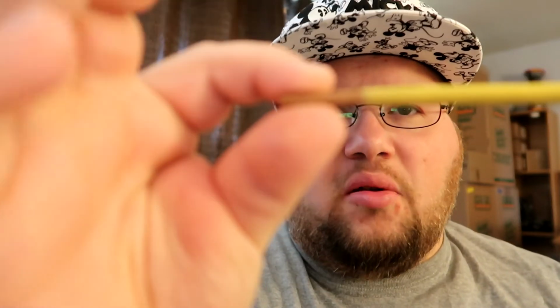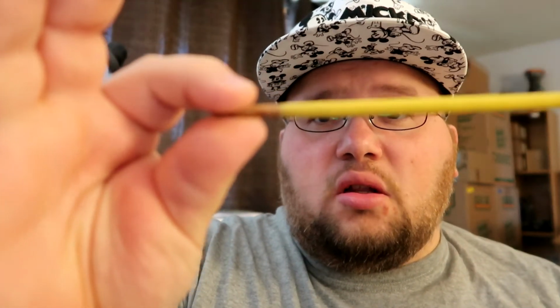That banana flavor just, it hits you. Okay, so they are vastly different than the regular Pockies. You can tell the brown stick at the end, that is the chocolate. Then you have a banana coating to it. Very potent banana. I can't really taste the chocolate. I taste a lot of banana, but I can't really taste a whole lot of chocolate. Not bad. This is definitely a decent treat. This is going to come in second place right now to the Kit Kats, but this isn't a bad treat at all. You're not going to get a whole lot of chocolate with this. I think the banana kind of overpowers it.